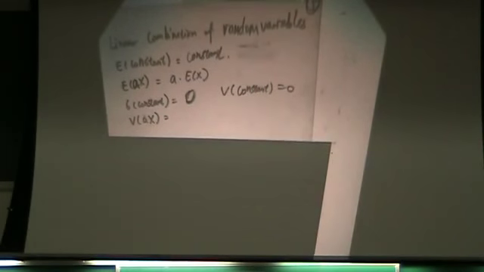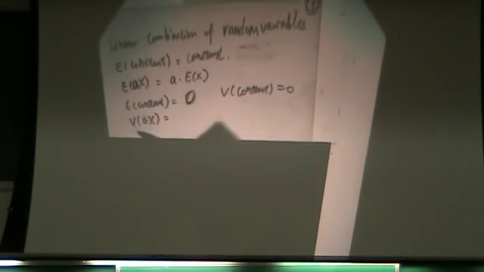So for sigma, the standard deviation of a constant value is just 0. It means the constant does not change, so there's no variation. If no variation, the standard deviation is just 0. Quite intuitive, this one. And also the variance of a constant is 0 as well, because if constant, there's just no variation, 0 in these 2 cases.